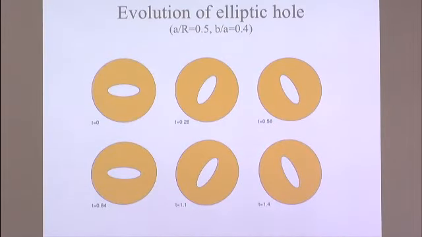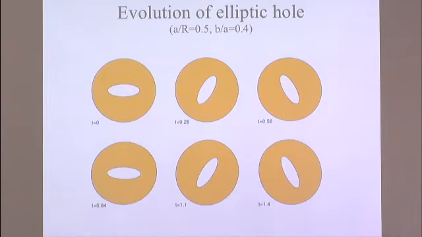As I said before, the evolution is rather boring. We have here the time going from left to right and from top to bottom, and it is given in eddy turnover times of the original Rankine vortex. And we see that the hole, the elliptic hole, simply rotates in the sense given by the Rankine vortex, and we see small deformations. You can see very clearly that it is a more elongated vortex than this original one.